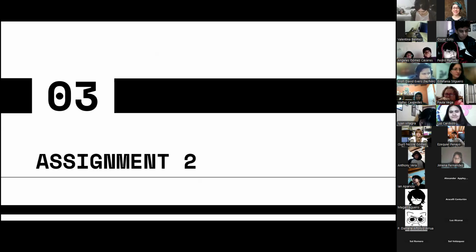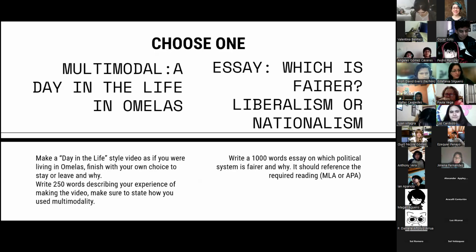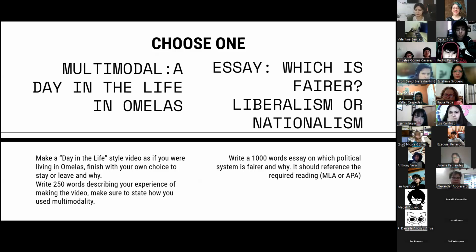But for assignment 2, you have the benefit that you have to choose what you're going to do. There are 2 possibilities for what you can do. One is a regular essay based on things that we've just covered. And the other is the multimodal option, which is the reason why we've delved a little bit deeper into multimodality. And I also have an example of what a multimodal assignment turned in would look like. So let's talk about the 2 options.